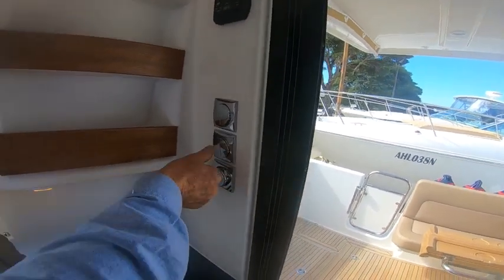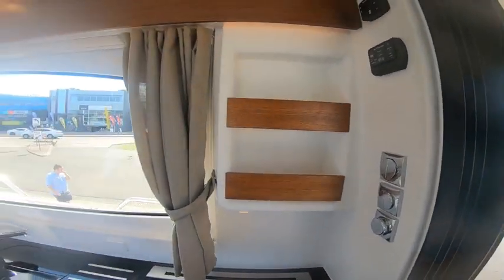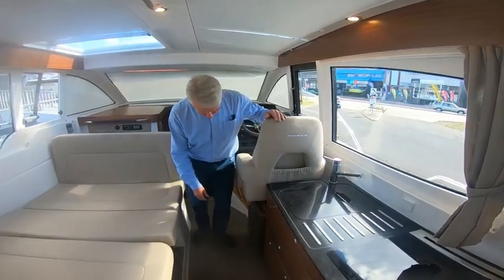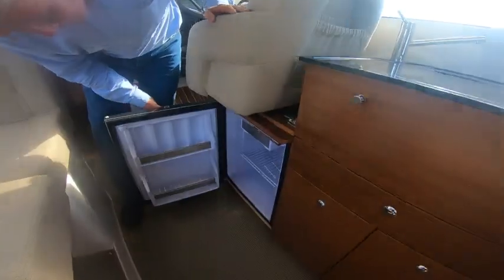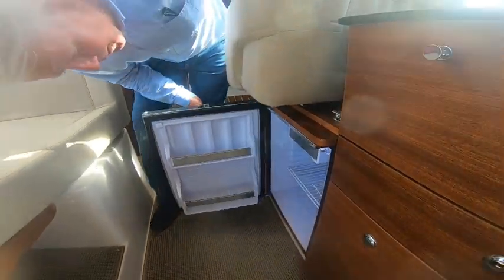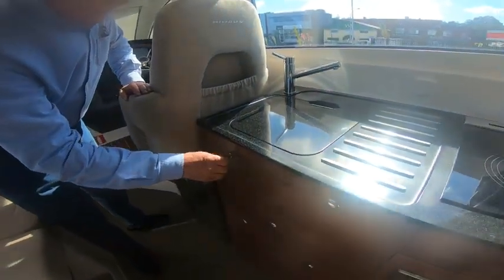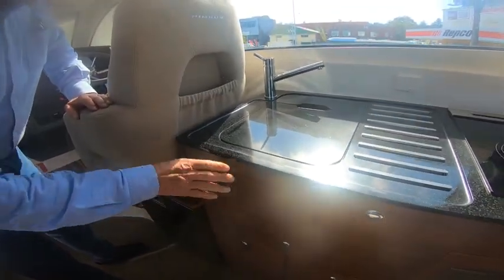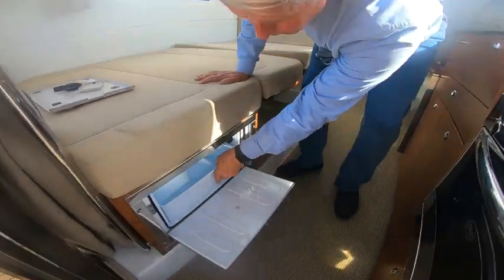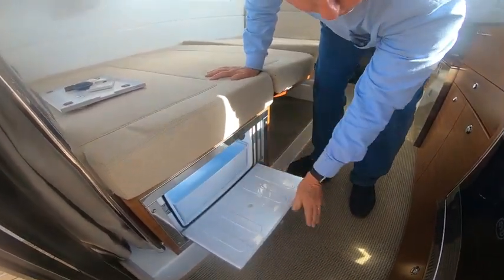The light fittings have nice clean, tidy on/off switches — all very clean and very nice. There's the fridge tucked away under the helm seat — a nice large 12-volt refrigerator with plenty of room; it's bigger than you think. There's also a nice little fridge freezer under here as well giving you extra refrigeration space. A nice, tidy system from Nimbus — and the boat comes fully stocked with Nimbus cutlery and glasses, which is a nice touch, along with easy-shut drawers.